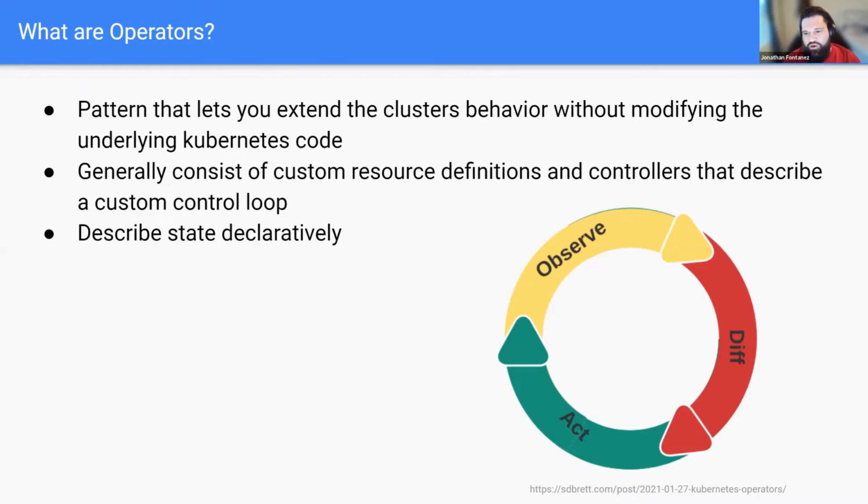So this control loop is those three parts of the thermostat that I described. You're observing the current state, you are comparing that to the described state and computing a difference, and then you're acting on it. You are not necessarily doing everything at once, because Kubernetes has this concept of eventual consistency. We're just trying to push it closer and closer to the desired state.